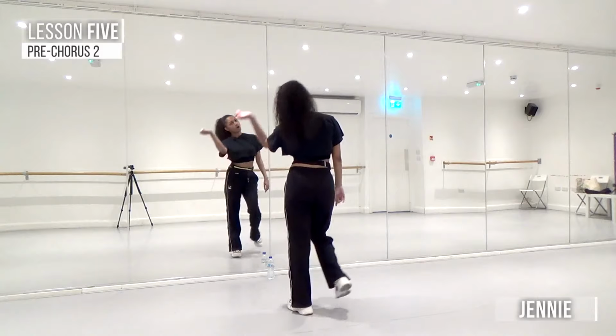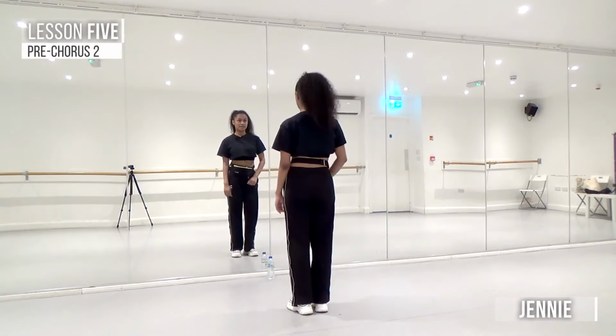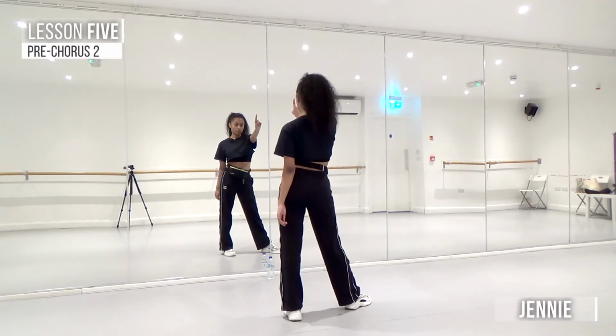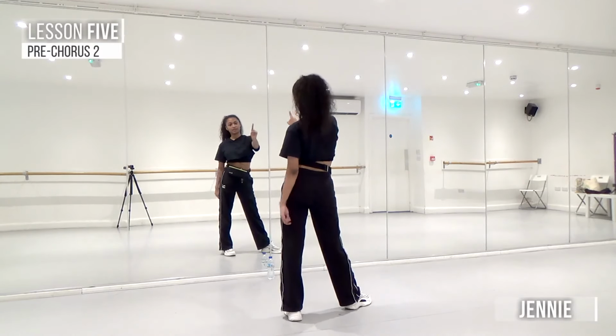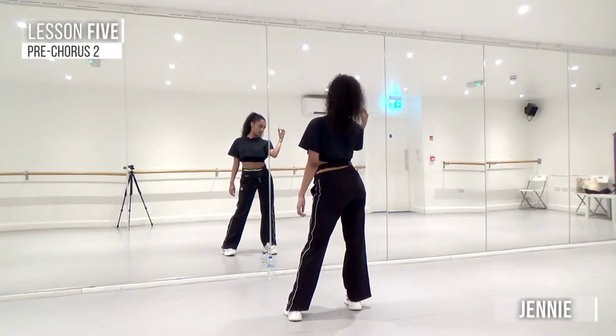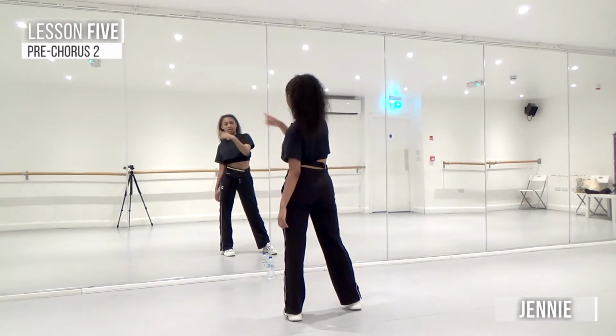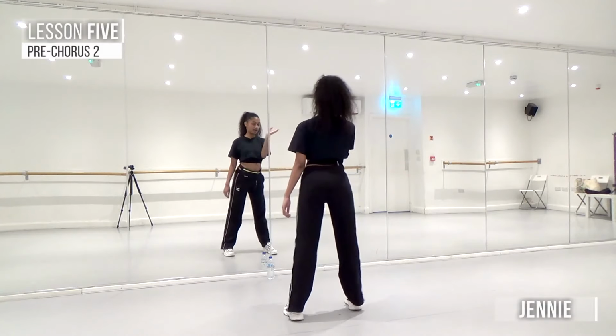So this count is gonna go 1, 2, 3, 4, 5, 6, 7. Then on 8, you're gonna push out your right index finger to the front and lean on the left hip. Here, then you're gonna go, don't know what to do. And then you're gonna bring your hand into your chest, then back out, and then back in. Don't know what to do without you. And then you're going to push your hand to the right and to the left with your hips. So hand pushes that way, and with the hips now, right and left.